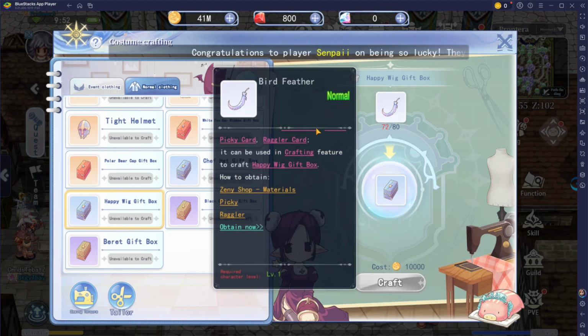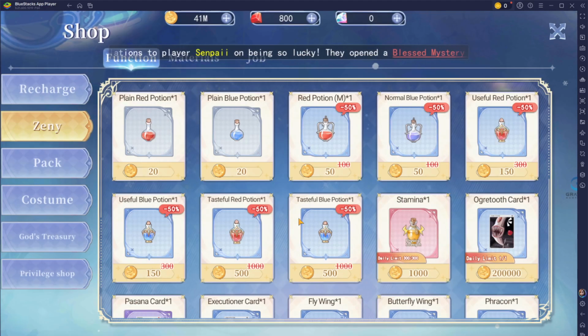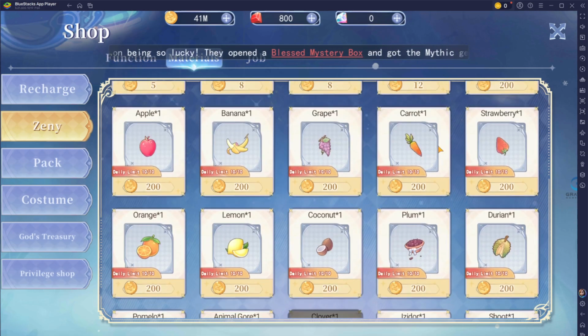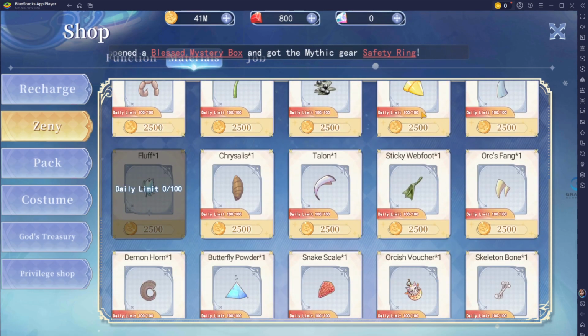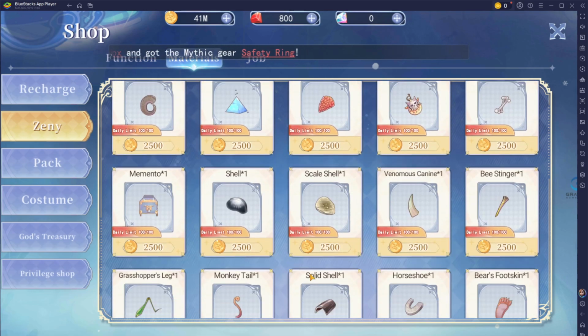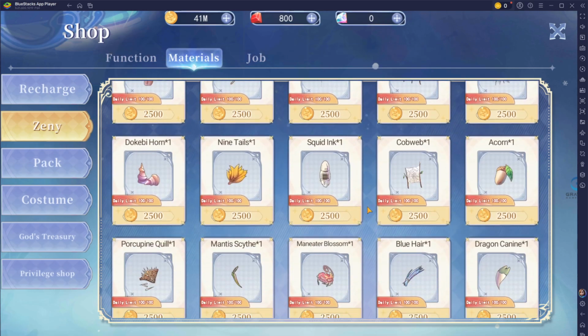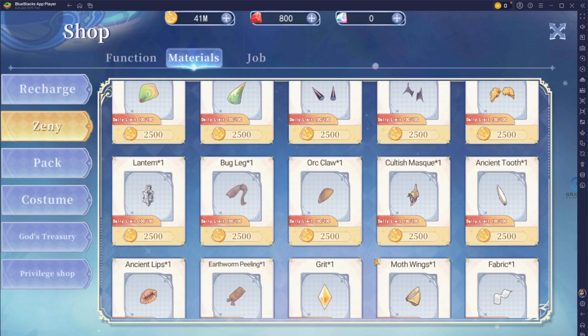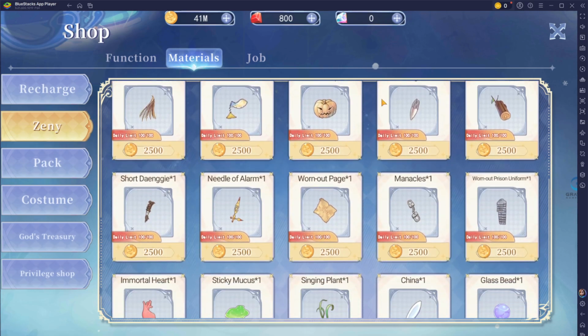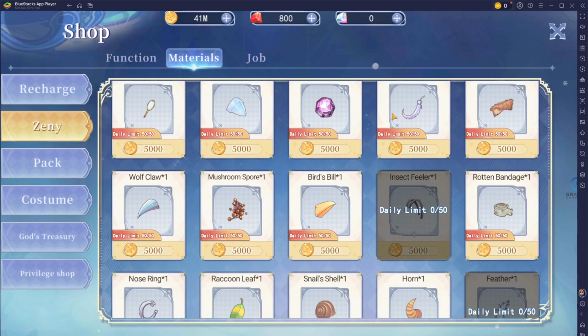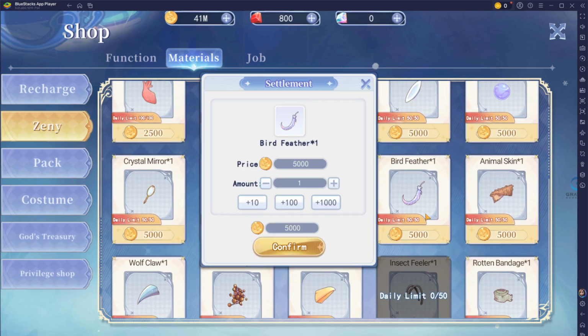So like this one, bird feather. Let me just go and buy some bird feather. Hope this time I could get the cosmetic bird feather. Where's the bird feather? Yeah, this one here.